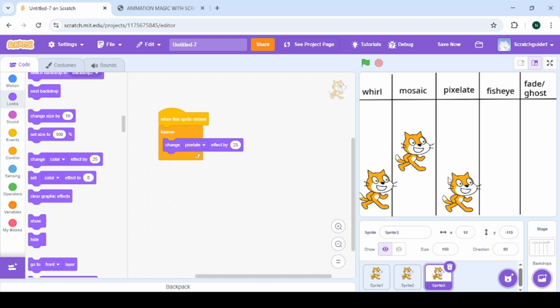Now we're going to click on the sprite to see. You see what's happening? You see what happened there? After pixelating, it's faded away. So you can use it if you want to create an animation or story where a sprite or an object teleports. It's either you use the fade or you use this. So it's going to pixelate and then it will disappear. You see that? That's it for pixelate. So let's go back to our slide.